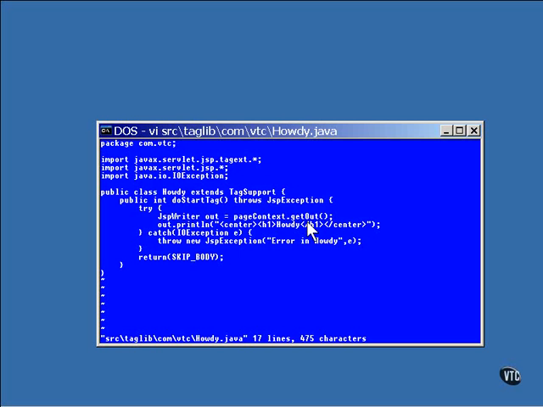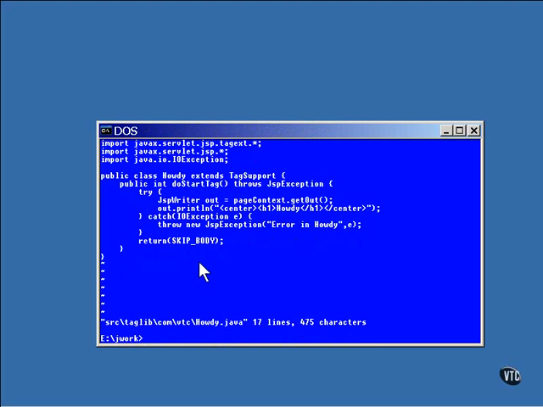The page context object contains methods that make it possible to find out anything that you need to know about the JSP page. This method throws a JspException if anything goes wrong. Notice that this exception includes a short explanation and a copy of the exception that caused this one to be thrown. The constant value SKIP_BODY is returned. This is a requirement of the interface.